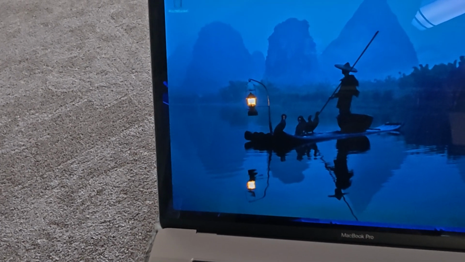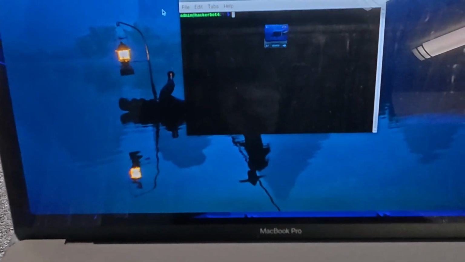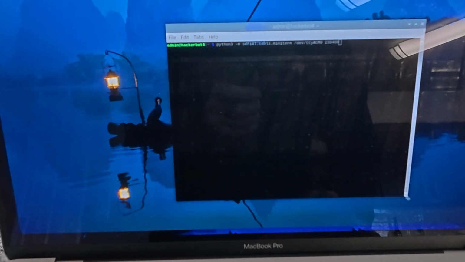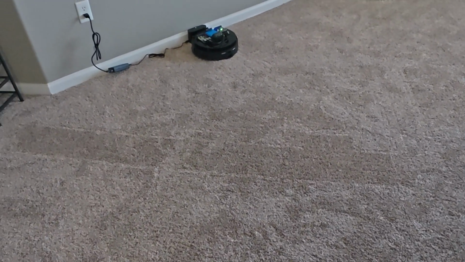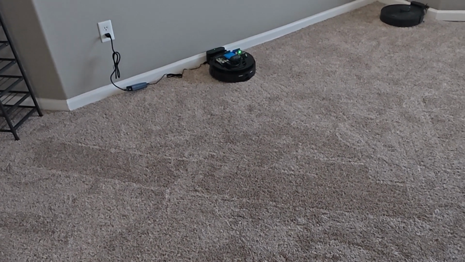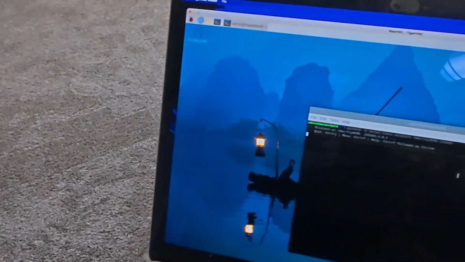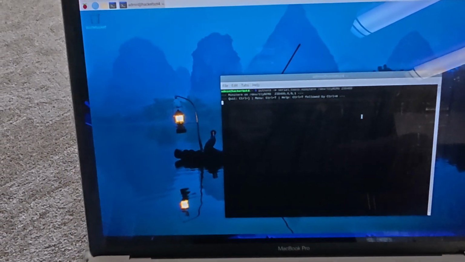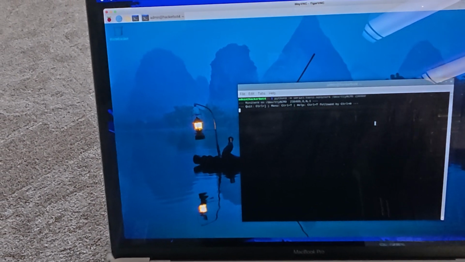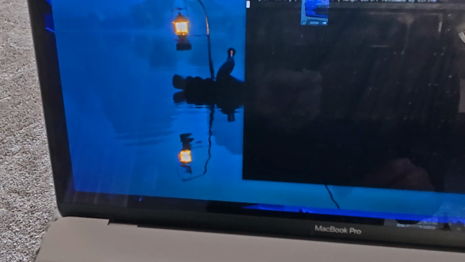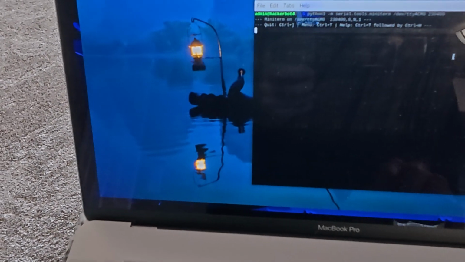I'm going to open a terminal window, and I am going to connect to the serial port using Miniterm. Okay, so now I'm connected over the serial port. On the serial port is an Arduino. It's an Arduino QT Py SAMD21 from Adafruit, which is kind of the interface between our stuff on the top and the robot vacuum base. Now that I have a serial connection, I can do things like ping.